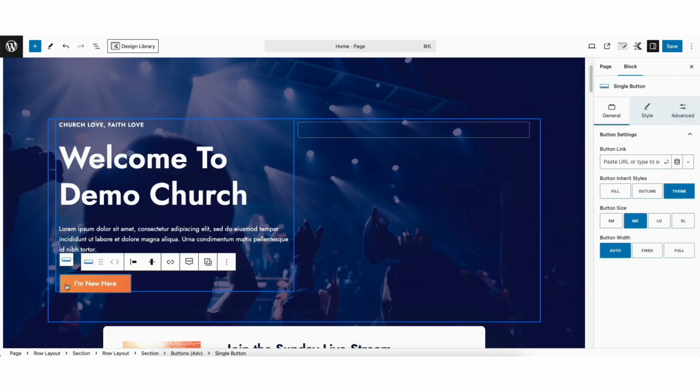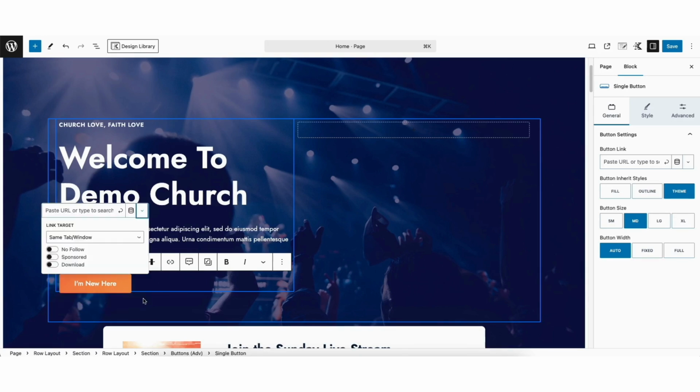I'm going to click into the button found here. You'll be able to change the name of the text. You can make the text bold. If you click the link icon, you can link the button out to where you'd like it. If you click the drop down, where it says link settings, you can have the link open in the same tab, window, open in new tab, or via video pop-up. You can have the link to be no follow, sponsored, and download.